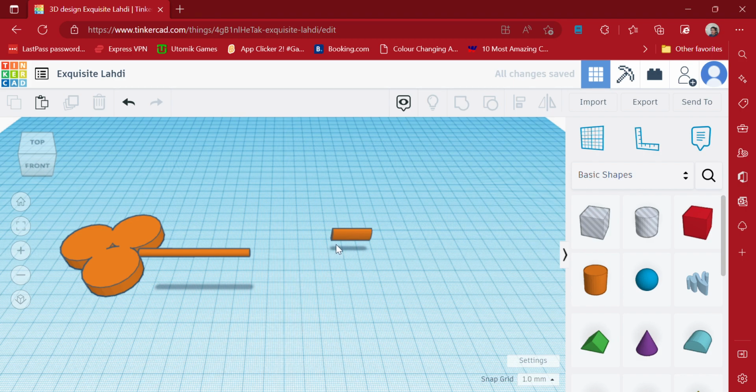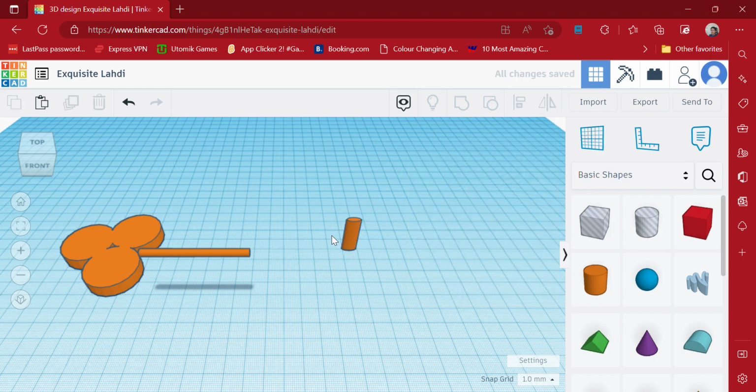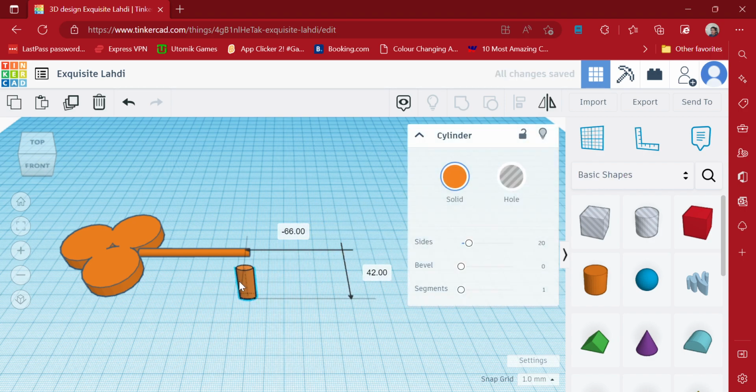After doing 90, do 90 again, and do like this.